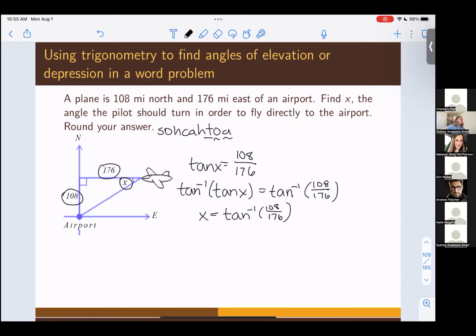And then plugging this into my calculator, I recognize that this angle is 31.53 degrees, or if I want it in radians, 0.55 radians. Questions on this one? Again, intuitive check, our answer makes sense. This angle has to be between 0 and 90 degrees because we are working with a physical triangle. We are not working on the unit circle. We can't think about 210 degree angles in the context of a triangle, but luckily we didn't get one of those.